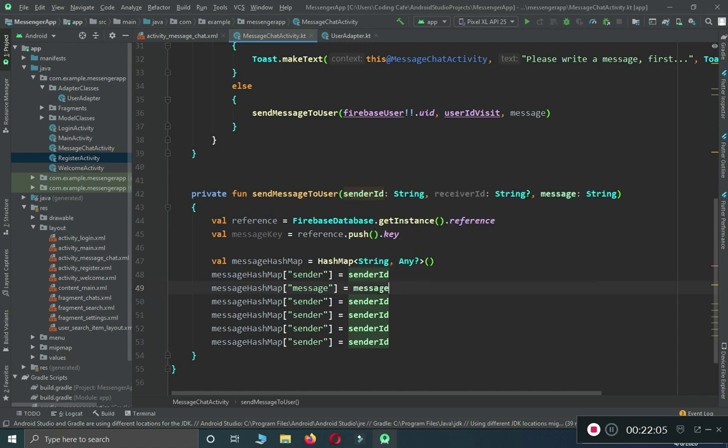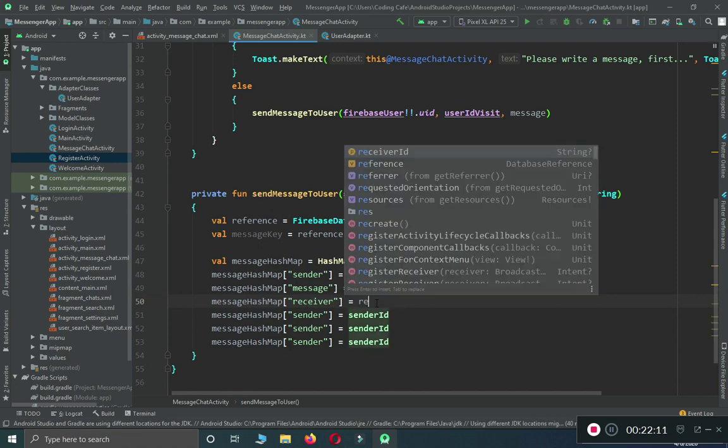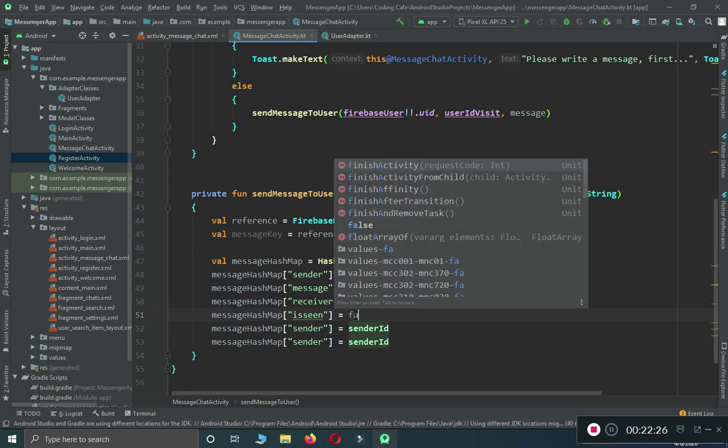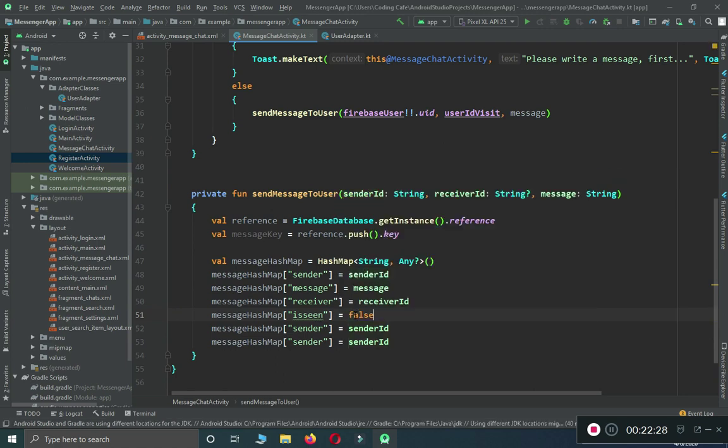Then we have the receiver, and the value of which is stored inside the receiver ID. The next thing that we want to save is the seen option. We will obviously work on it in the upcoming tutorials. For now, we will send this with a default value which will be false, is seen, and the message ID obviously.